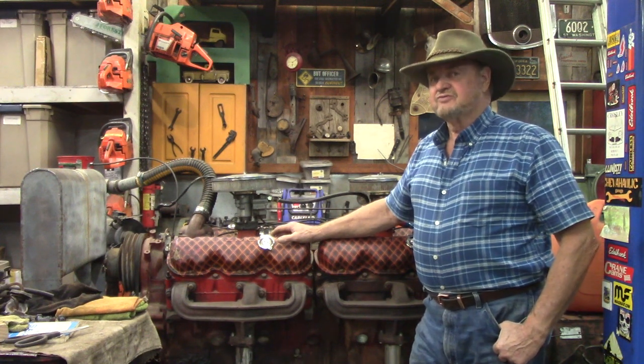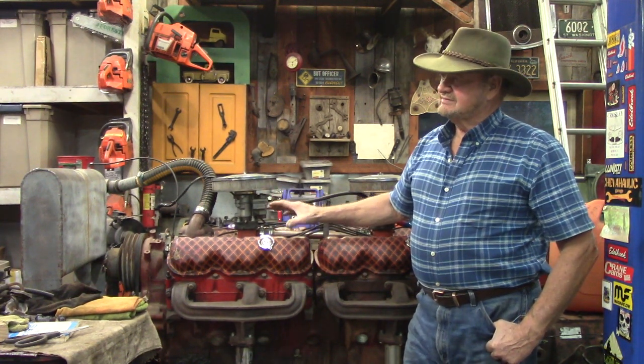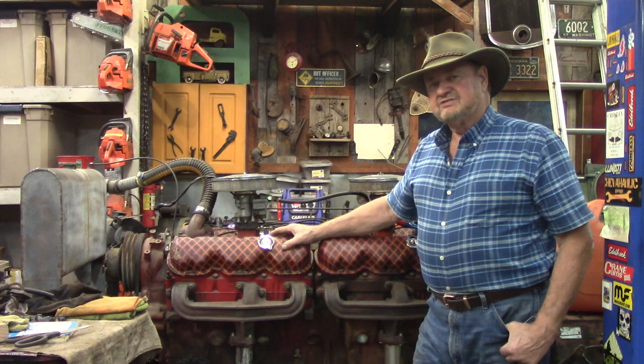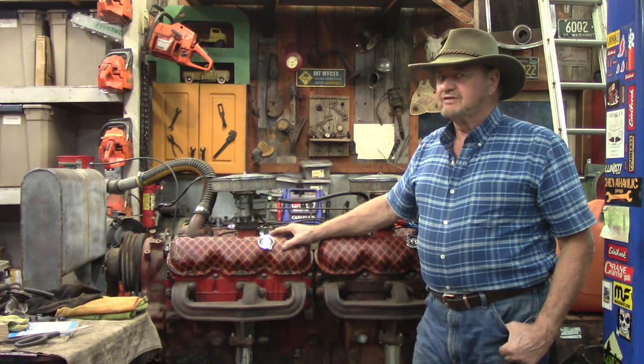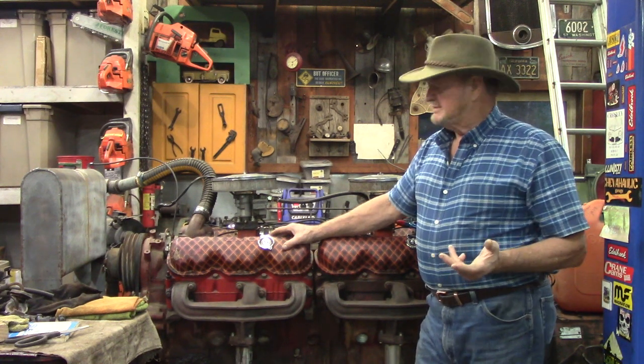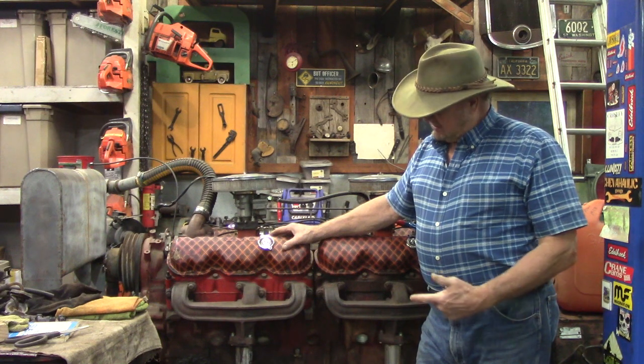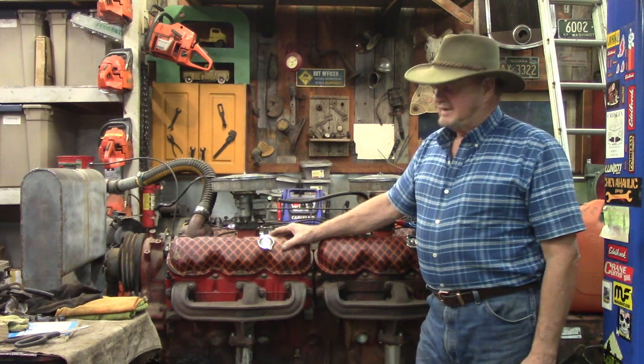So check out Thunder 12 if you want to learn more about what kind of potential these V12 engines have. Not that I'm going to do that with this one. They would sell you, back at the time, I don't think they're building the engines right now. I'm not sure why, if they don't have the cores or what, but a couple years back, you could buy one of these engines that they'd done for about $18,000. They would sell you a core for $4,000, but they couldn't guarantee if it was cracked or not cracked or good or bad. So that gives you an idea of what these engines run. They're not cheap, and there's not very many of them left.